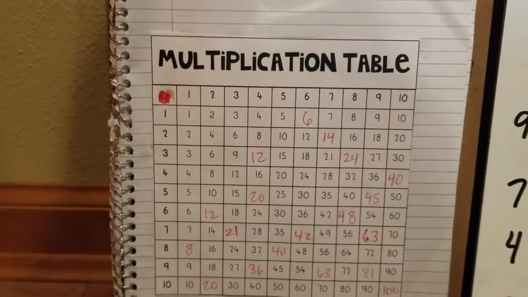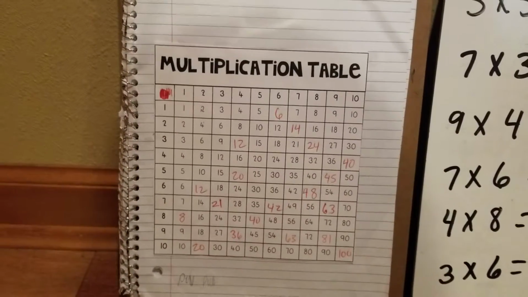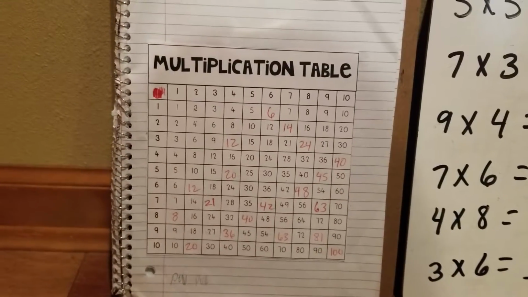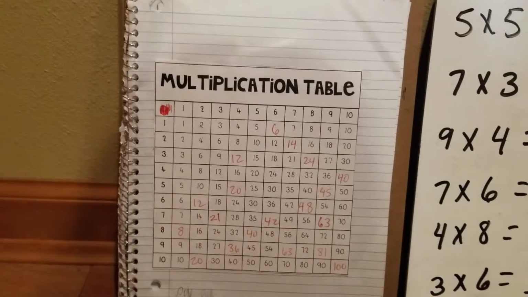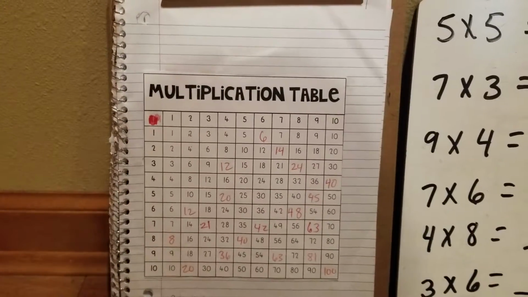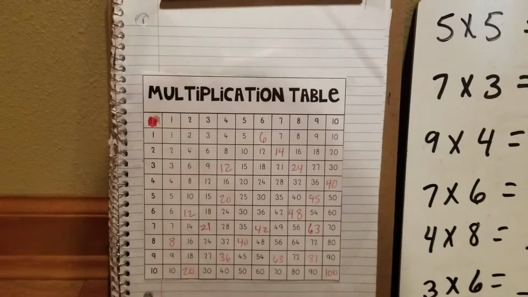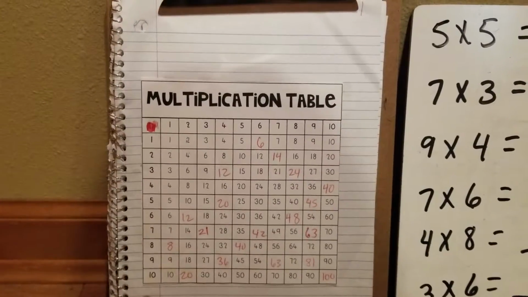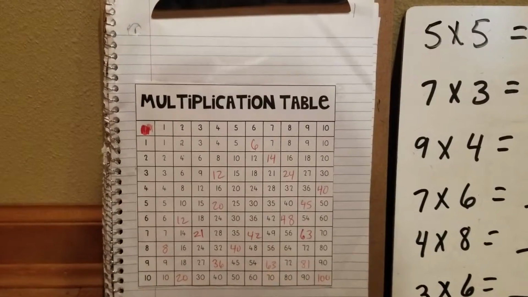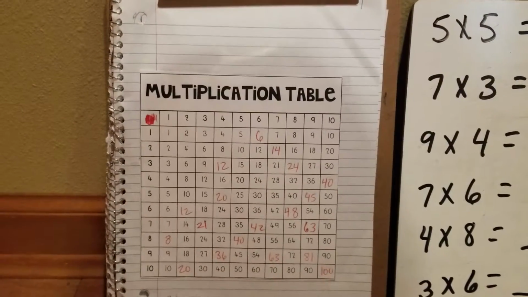All right, fourth graders, we're going to look at the multiplication table as one strategy to help you with multiplication and division. This is kind of your go-to until you learn them on your own. You cannot rely on this strategy as your only strategy because you're not always going to have a multiplication table, but it can help you with memorization, and it will help you when you're in a bind and you can find all the answers until you can learn them on your own.